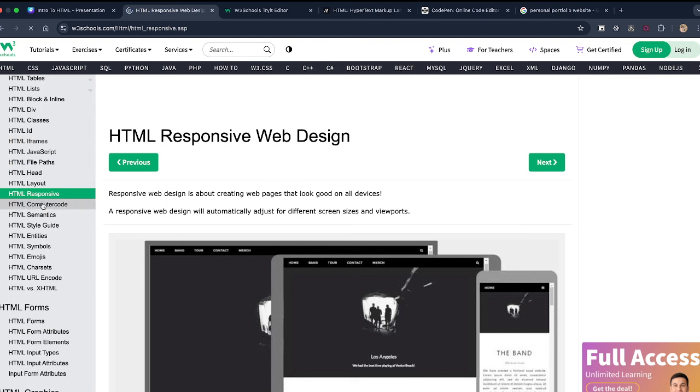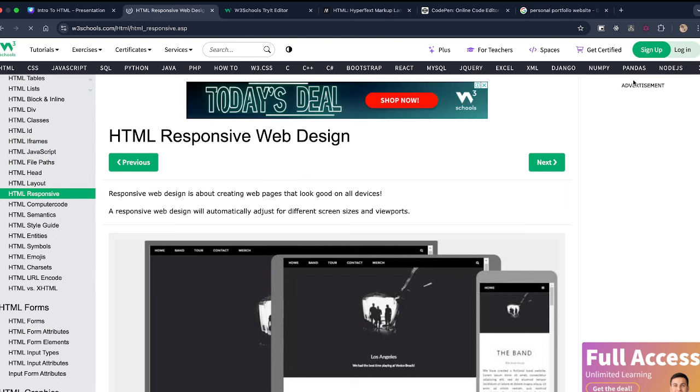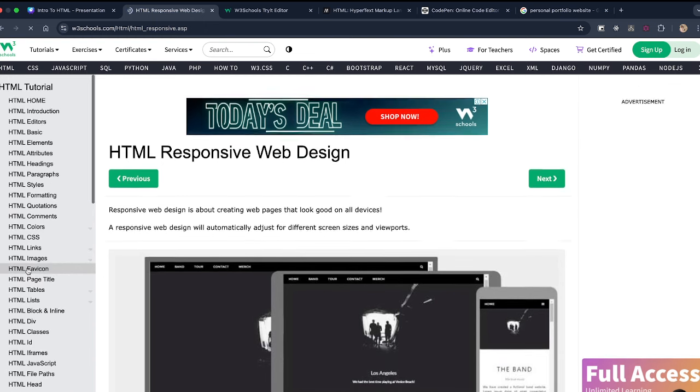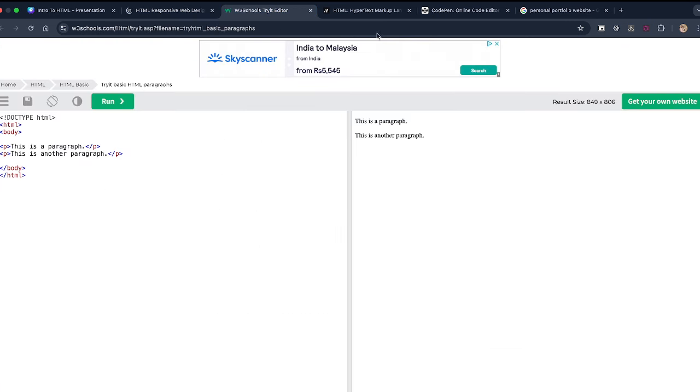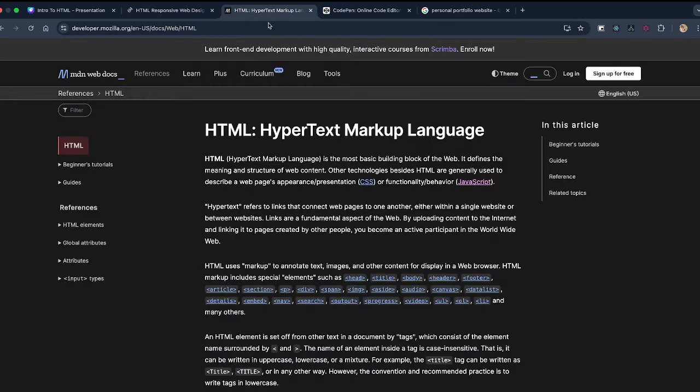You just go one by one, and I request you to log in to this website first, because it will track your progress, which will be nice. After completing this whole tutorial, you can showcase that profile on your LinkedIn or any other platforms. Also, this is one of the best tutorial guides, I think.